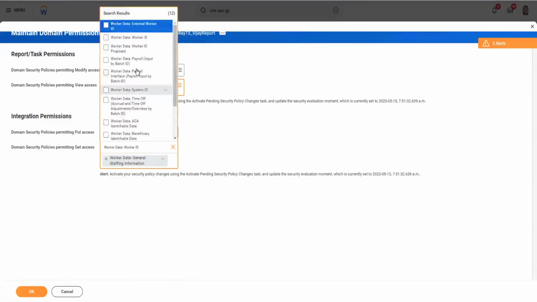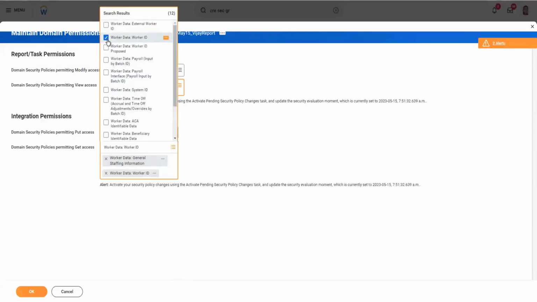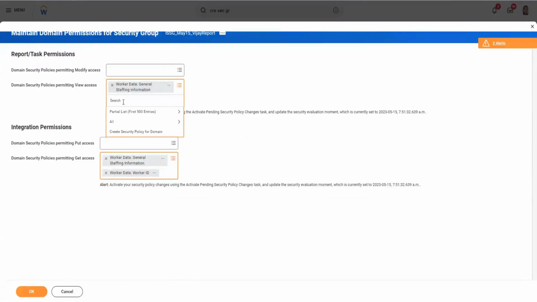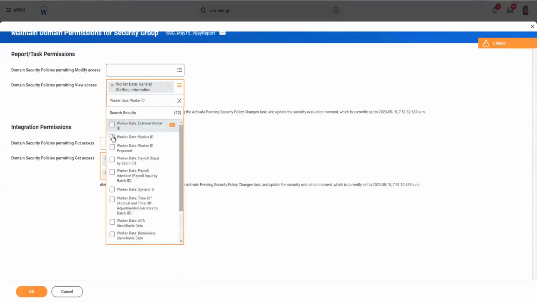So here you are pasting and your domains are being searchable here. If it is not that unique, then you will have to search it manually. So you check it. Same thing you do with the view. Copy more.